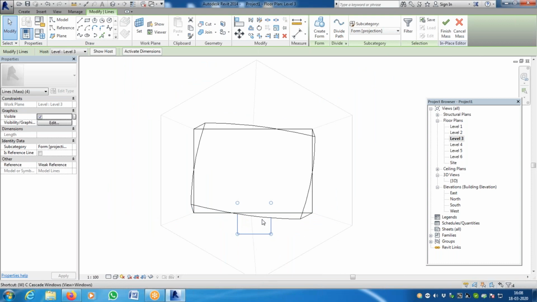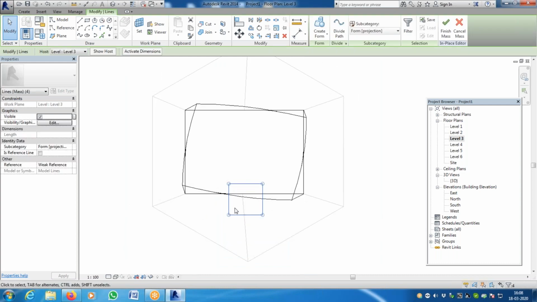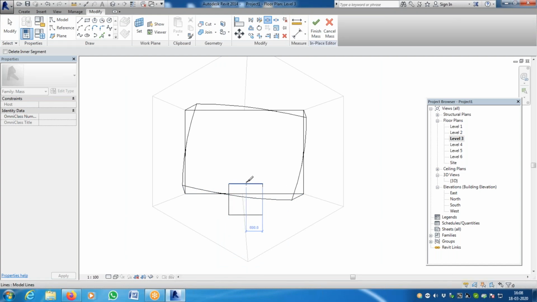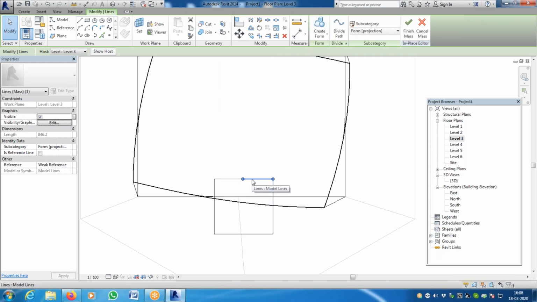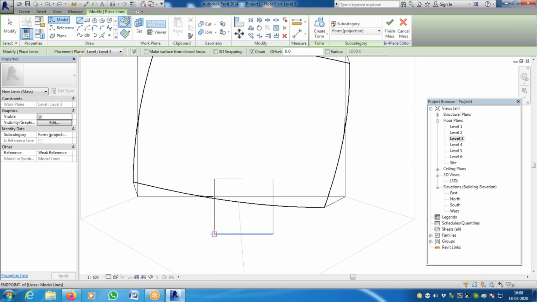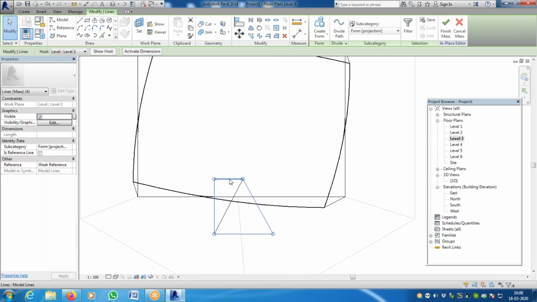Sometimes the shaded viewport is not very useful, so I press WF so that I can see the wireframe. Now I have a different idea. Now I want to split this. See, this side is 800 and this side is 800, which means I am right in the center. Now I'm going to delete one of the lines and connect this line to here, connect this line to here. So that I will get a triangle. My idea is to create a triangle.